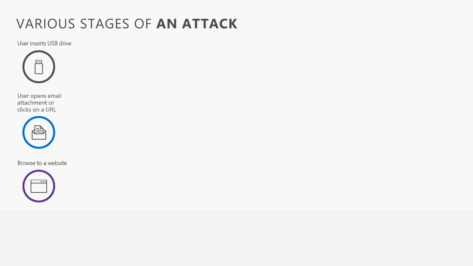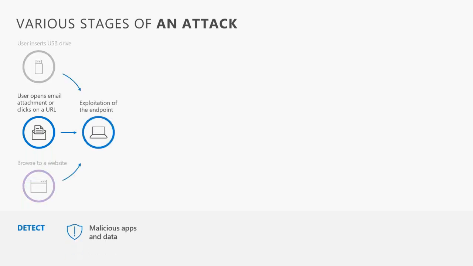There's also the ability for a user to be browsing a malicious website and something happens from that attack vector. But let's focus more on the email route, because that is where we've seen most of these attacks happen today. So Office 365 ATP, Advanced Threat Protection, will look at this space, and it's kind of like an expert in not just email, but will also look at your other Office and Office 365 services and make sure it's protecting those as well. The key part here is Office 365 ATP is not just a mail threat protection service.